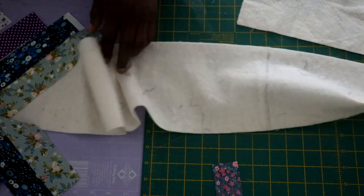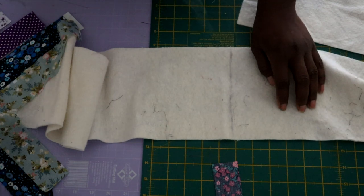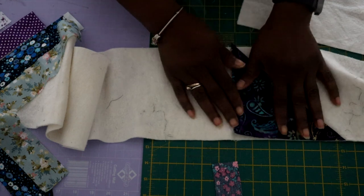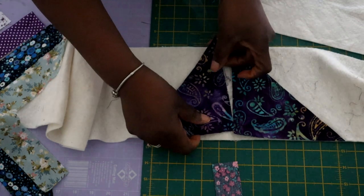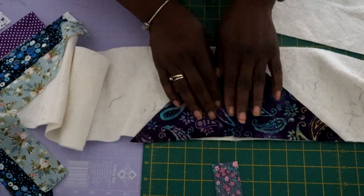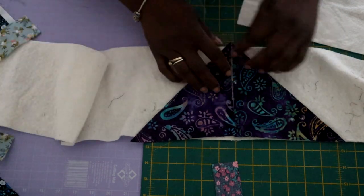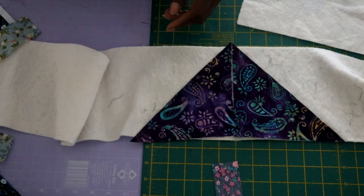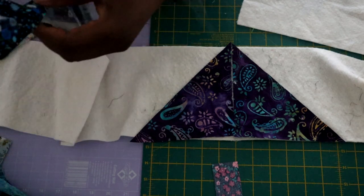Now, as I showed you here, I've marked it. So that other half, I'm going to put it there, and I'm going to get another piece as well. I just want to grab this piece, get another piece and put it like so, because I want to identify that that is the middle. Then I will continue with the strips going another way. So in a sense, my strips will be going in a different direction.